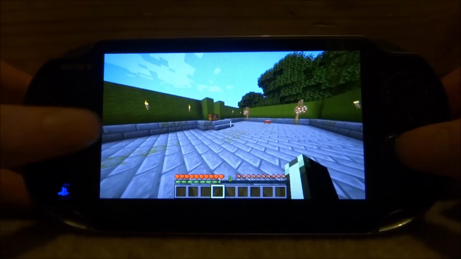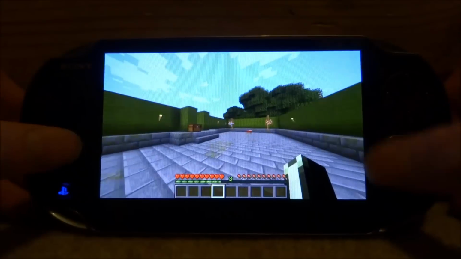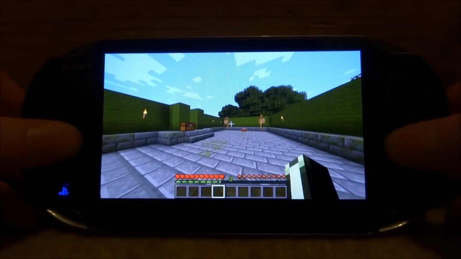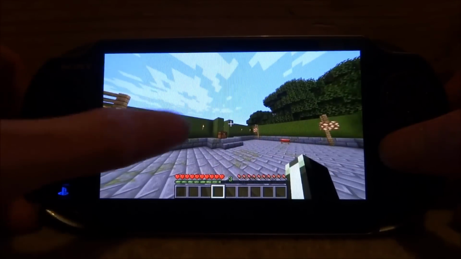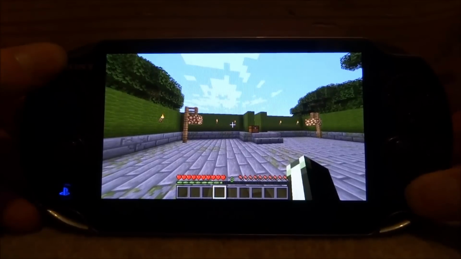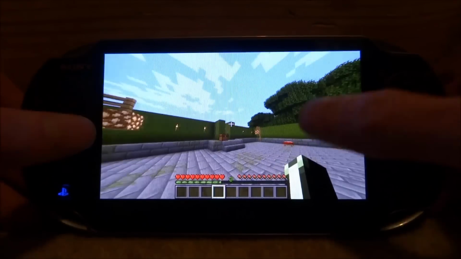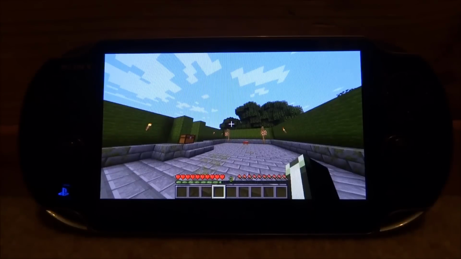Okay, so here you go. We're now on the PC version of Minecraft. And as you can see, we can scroll around and everything like that. I'm just noticing the PS Vita controls aren't working. They do actually work in Steam games, but for some reason, they're not working on Minecraft. I don't know, what is that? Does Minecraft not support controllers or something? I probably should have checked before testing out this. But anyway, Moonlight seems to be working perfectly fine.